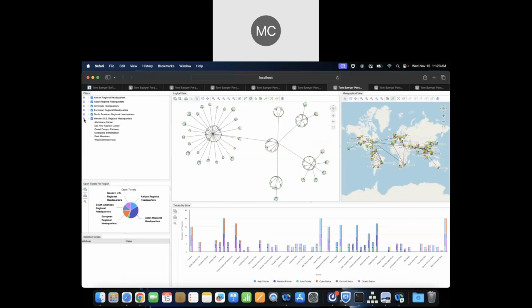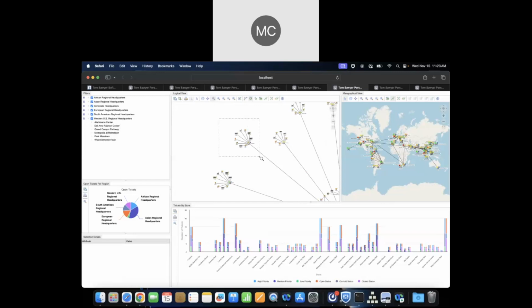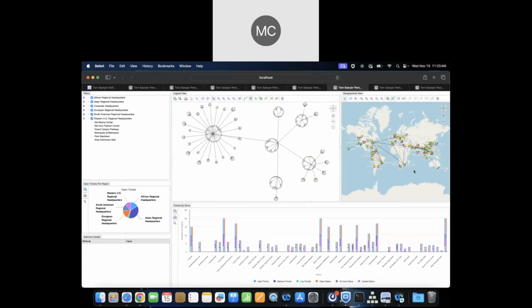So over here in our tree view, we have the listing of our regions and our company and the particular locations where we have our retail outlets. Here we have our logical view of the computer network. And if we zoom in, similar to how we saw in the network editor, we're going to see more detail as we zoom in to our particular drawing. And then we have our map view over here. So we see our geospatial location of where these elements are.